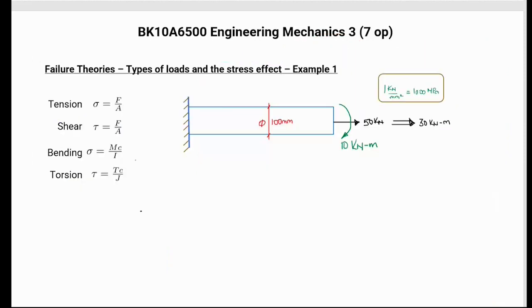Now if I told you, please construct the stress tensor, the very first word that should come out of your mouth is where. Because remember, it doesn't matter how you orient a stress tensor, the invariants are going to be the same, and you have only one set of principal stresses, and that's it.